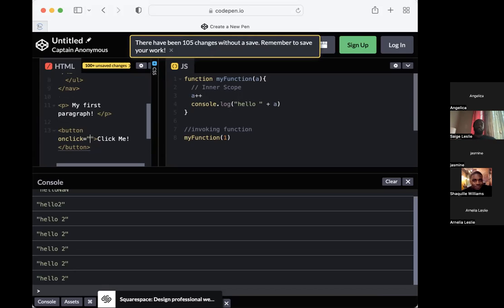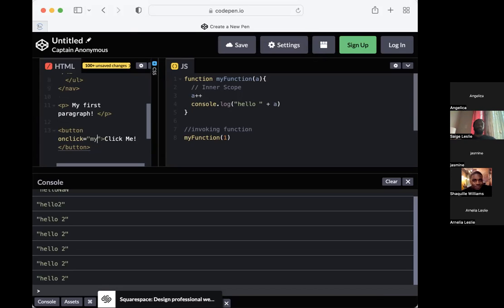And then we're going to call myFunction, which is camel case. This is why we copy and paste, so we don't have human error. And then we're going to invoke it. So every time this thing gets clicked, it's invoked. So invoke it with some number, it doesn't really matter.